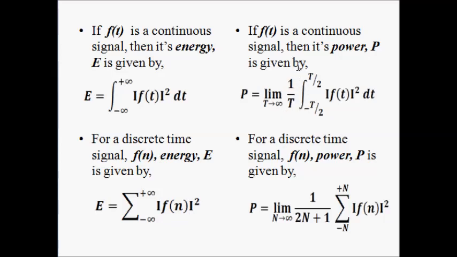Then, if we want to calculate the power from the continuous time signal f(t), then it can be written as P is equal to limit T tends to infinity 1 by T, integration from minus T by 2 to T by 2 of |f(t)|² dt. So, we know power is the rate of change of energy with time, the rate of dissipation of energy with time. So, basically here we are dividing the whole expression with time, with limit minus T by 2 to T by 2. P is equal to E by T, that is the basic principle which is involved here.